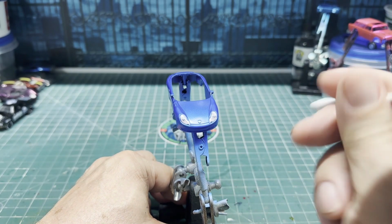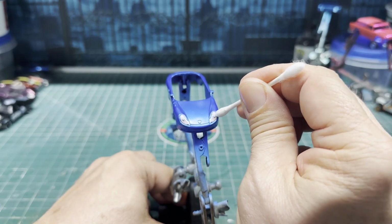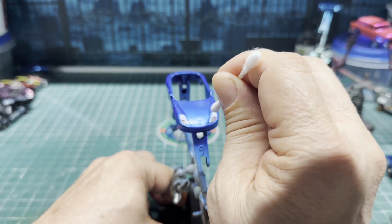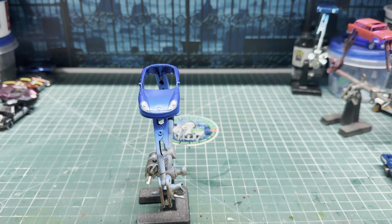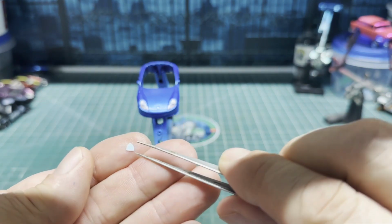Like I said, working with these small decals is a little bit on the tough side. But again, if you want your car to look great, these are the little tiny details that you have to put in your car to make it look that good. That's pretty cool. Here's the Porsche emblem.